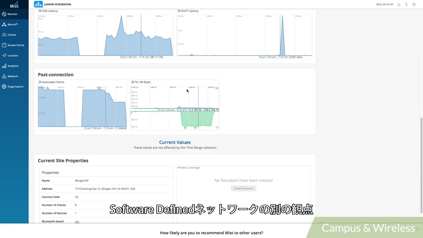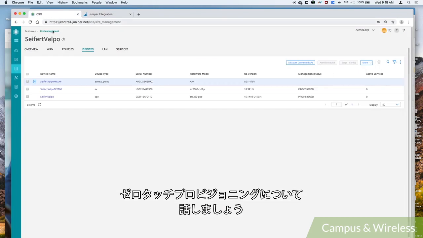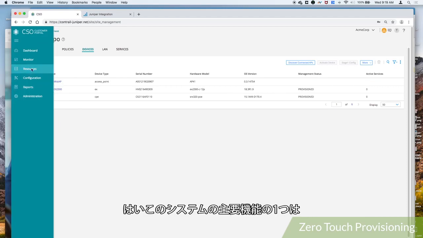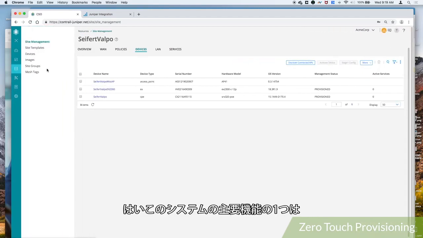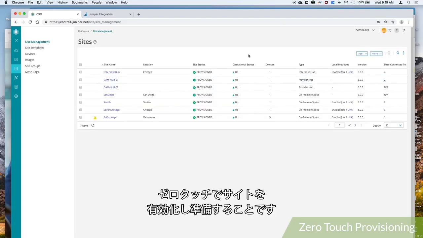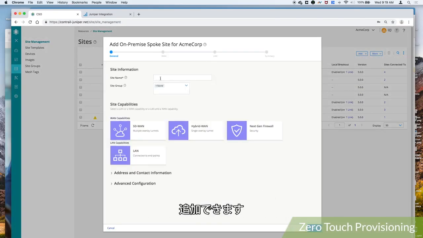Why don't we maybe talk about another aspect of what this software-defined networking brings in terms of zero-touch provisioning? Yeah, so one of the key aspects of the system is the ability to zero-touch activate and provision a site. So let me try and go and show that. So here we can go and add a particular spoke site.